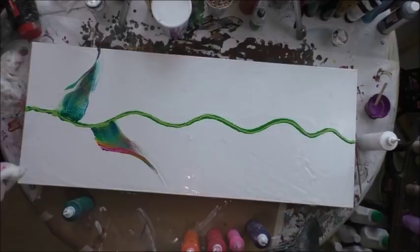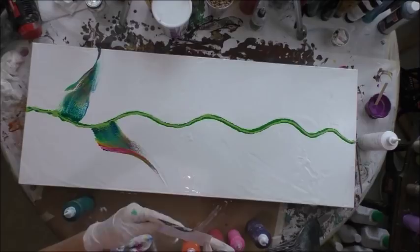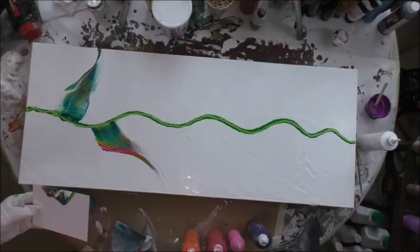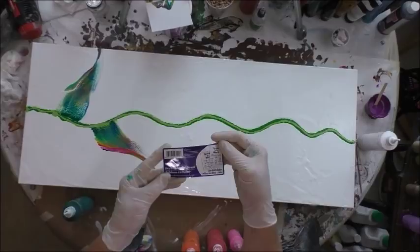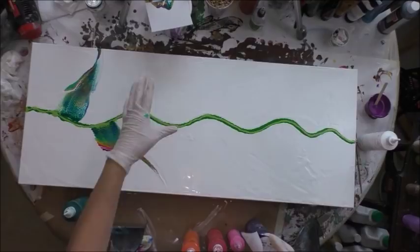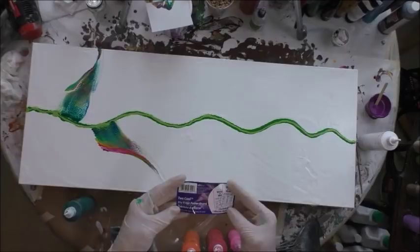I'm going to take this paper, which is dry-erase poster board - it's like poster board but it has a plastic coating on it. I got them at Office Depot. I bought two poster boards and cut one of them into 36 pieces so that I can swipe colors on it for jewelry making. It's called dry-erase poster board. I think I put some on my Amazon link that are smaller sheets. You can look them up if you want to try them. So I'm basically going in the order of a rainbow.